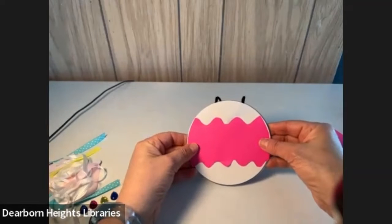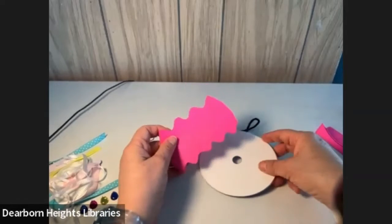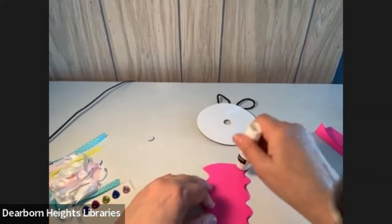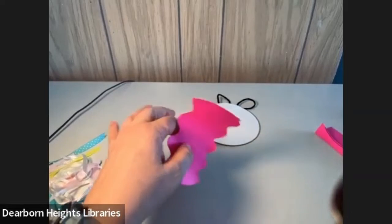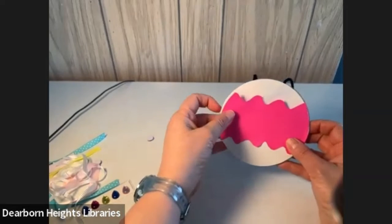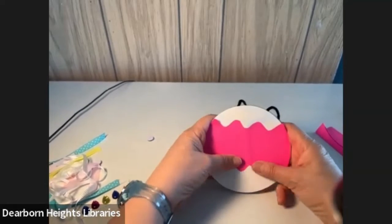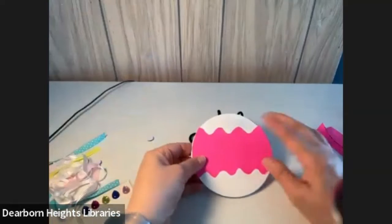So that is going to be the face. So you can have a little more white on top than the bottom, but either way, it'll be fine. So let's get our glue. Get my top off. And I'm going to start putting glue here. Make sure I get up all the edges and then some through the middle. All right. Like I says, make sure you've got that on top. And you can put that right there. And put it straight across the face. Okay. Let's glue that all down. All right. So now when you hang it, got that in the center.